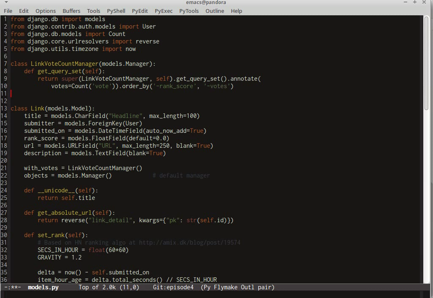Next we'll create a script which will run in the background. This script is nothing but a way of calculating the score every few seconds. This functionality is generally called a background task.